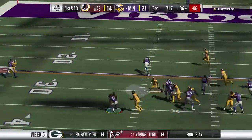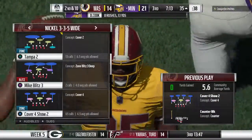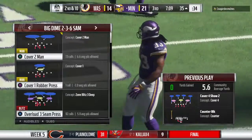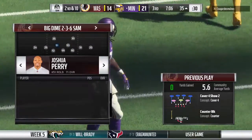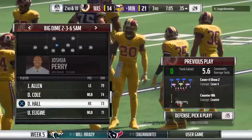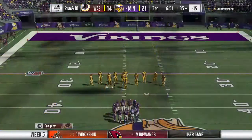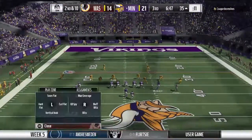They run the counter with Cook, and nothing doing. He's immediately taken down at the line of scrimmage. No gain on the play there, second down. Sometimes with the running game, you've just got to stick with it. Look, it's the third quarter, no time to panic. But that also doesn't mean you just do it the same way you've been doing it the entire ball game. Maybe change up some blocking assignments or run a few different plays, but stay with the overall essence of the running game.